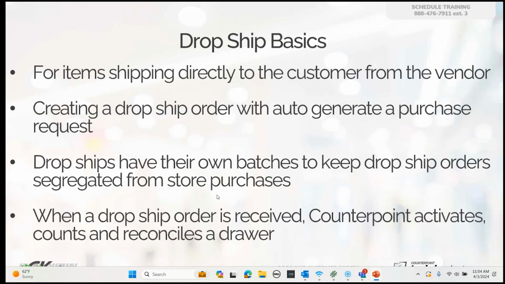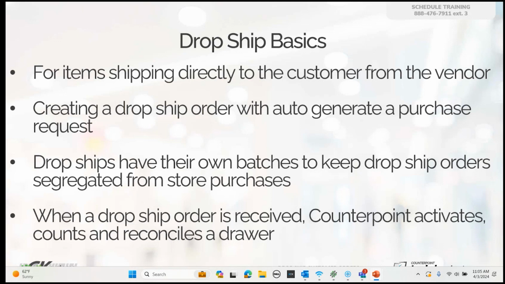So just some basics. Items on a drop ship customer order ship directly from the vendor to the customer. As soon as the order is created, Counterpoint automatically generates a purchase request. Now, purchase requests for drop ships have their own batches, and you'll see that in a minute. But what's nice about it is that when you go into purchasing, there's a difference between just looking at your drop ship purchase request and then your regular store purchase request.